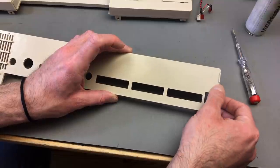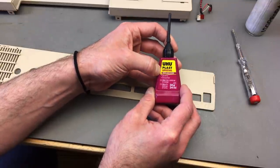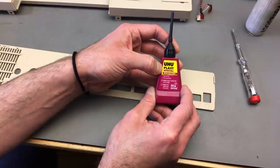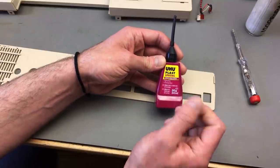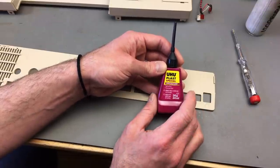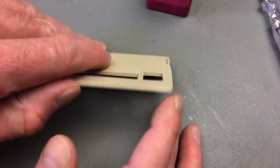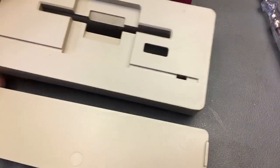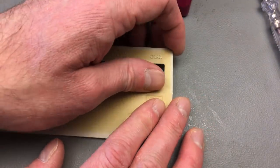There's our crack. And I want to use this stuff, which is basically another model making glue that is acetone based, if I understood it correctly. It welds plastic together by dissolving it, and it melts the plastic into each other chemically, basically. So I'm going to try this stuff on this little part here on the back plate. By the way, this is the original color pretty much, and this is the yellowed color. You can also see that the original color is the same color as the front panel, so it is not significantly yellowed.